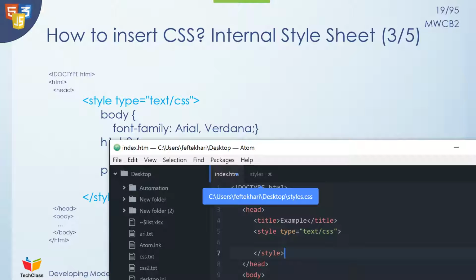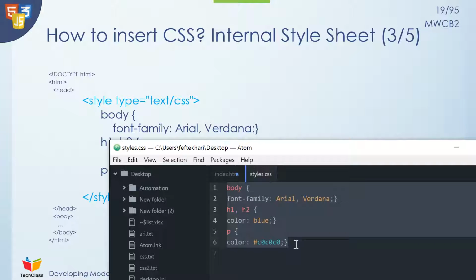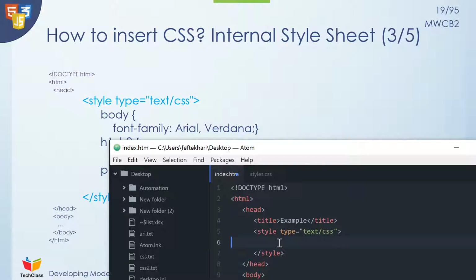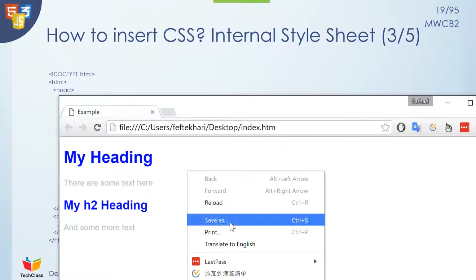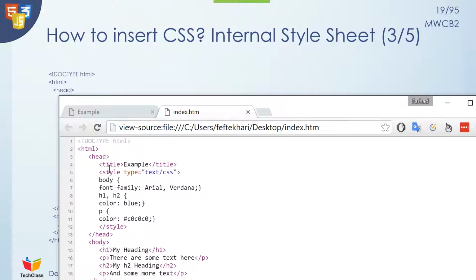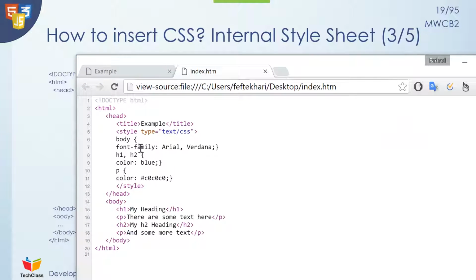All right. Now I'm gonna copy paste all of these CSS rules here, and then I save the file. Make sure to save it and then refresh it. See, this is the same now.